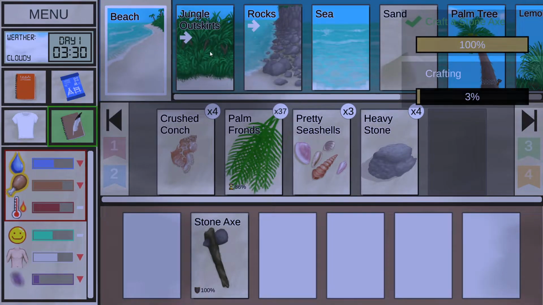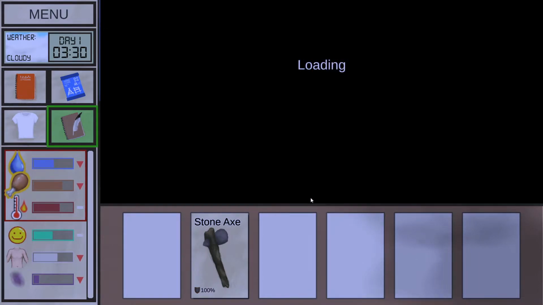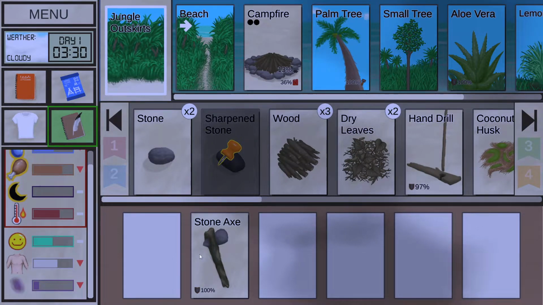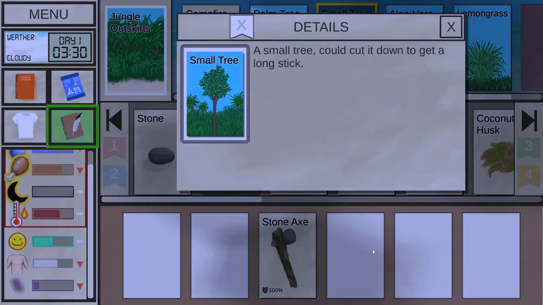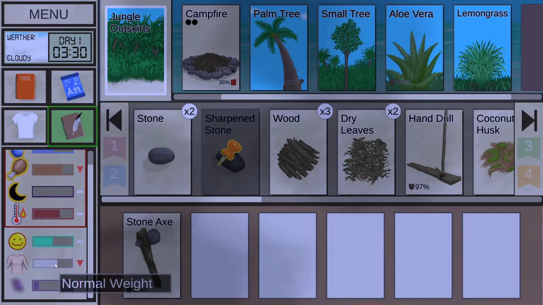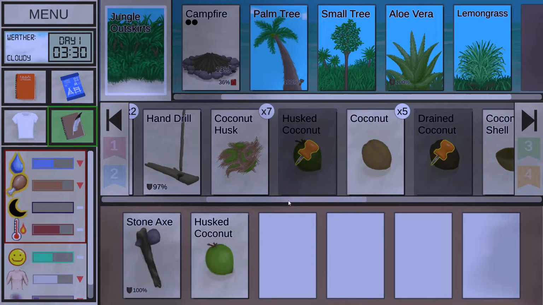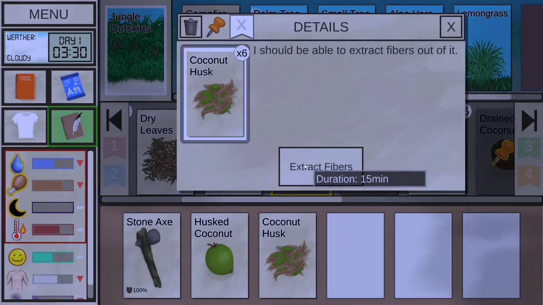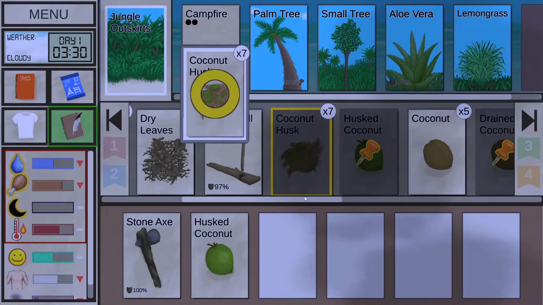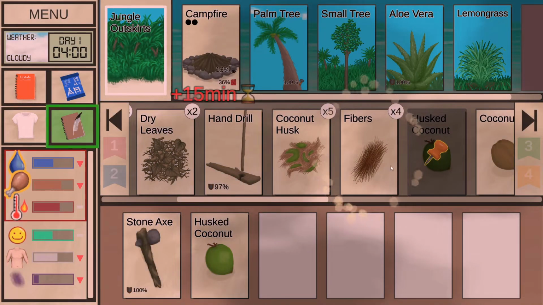You're also gonna need a sharp stone again, so you can interact these two together. But my next priority will be to cut down some small trees and make a shelter. So I'm gonna wait 30 minutes in order for the ambient to become light again, and then we're gonna do that. You can do the coconut husk extractions during the night though, or you can go to the beach to do something else. I'm just gonna pass time a bit here.